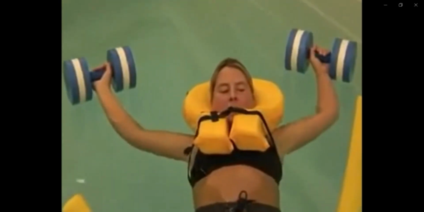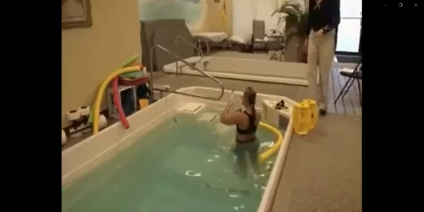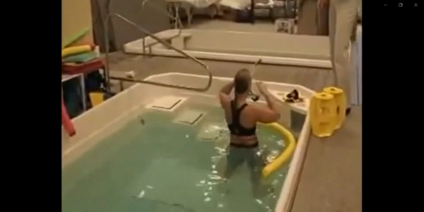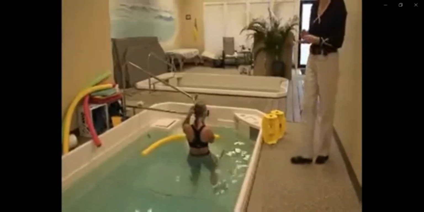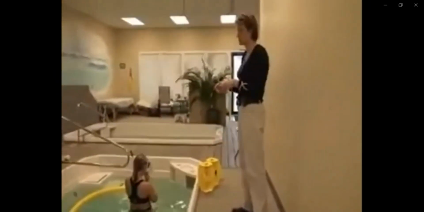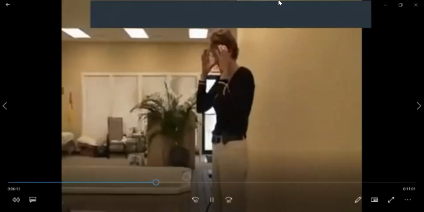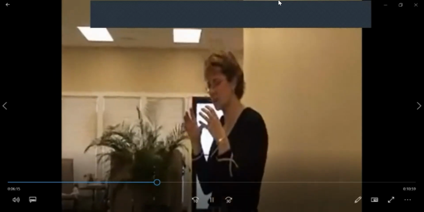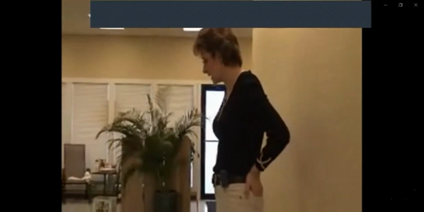All right, why don't we do that mask and snorkel? So actually, before I would show anybody the mask and snorkel too, usually we go over, I would start them first with the mask and snorkel on and just doing a little bit of squatting to get used to the breathing if they haven't done that before.